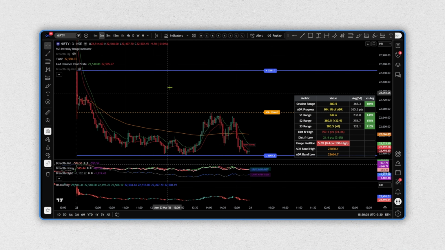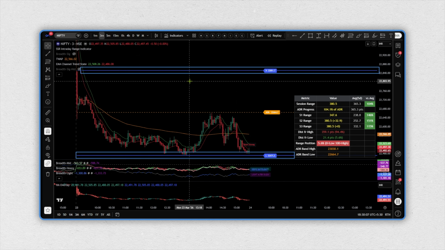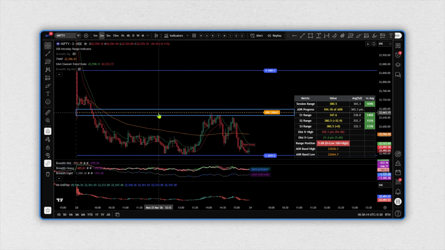Lastly, you see these 2 blue lines, which is nothing but a range marker. So at any point in time, these 2 lines mark the high and the low range for the day. And the yellow one is the ADR, which is a band based on the average past 5-day range. It tells you at open and from open the upper and the lower thresholds of the range. It's just open plus ADR by 2 and open minus ADR by 2. You can actually ignore it as it has limited use post open.